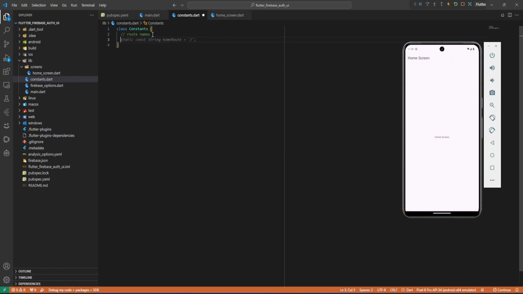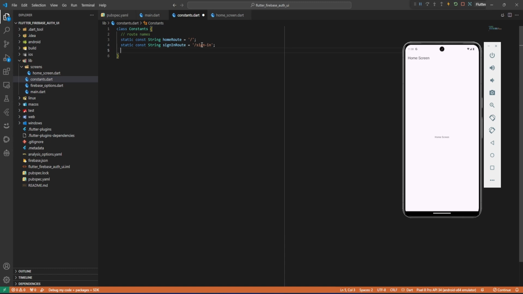Let's start with static const. We have a home route, and then we're going to have a login route. Maybe let's call it sign in route. I'm going to say sign in like that.